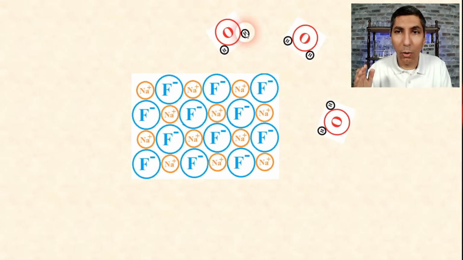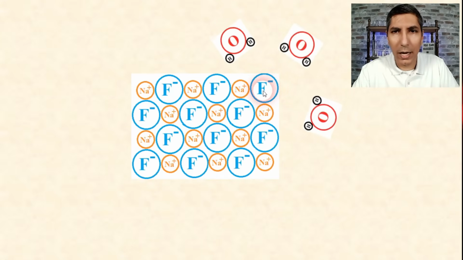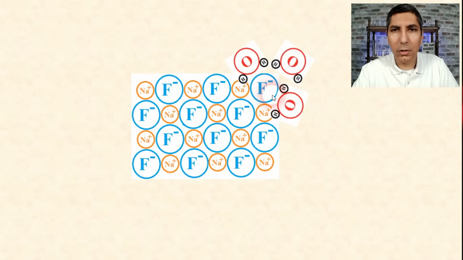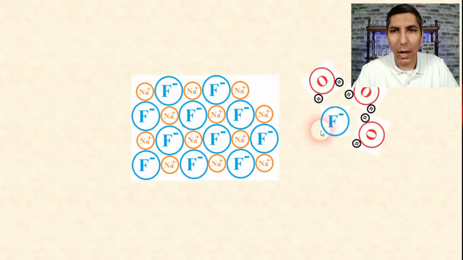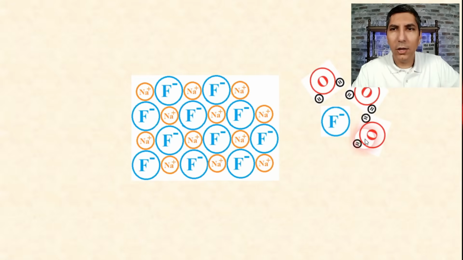If you take sodium fluoride and dissolve it into water, well, we know that water molecules are very polar. They have a negative pole and they have a positive pole. And in the case of water, the side that has the hydrogens here, that's going to be the positive pole of water. And the oxygen side over here, that's the negative pole. So what happens is these water molecules are going to surround that fluoride ion right there, and they're literally going to drag that fluoride ion away. And this is what an ion dipole force is. It's the force between the individual ions and the polar molecules, the individual poles in the polar molecule.